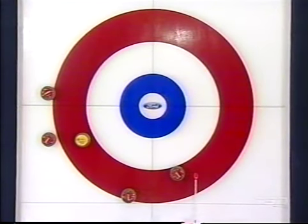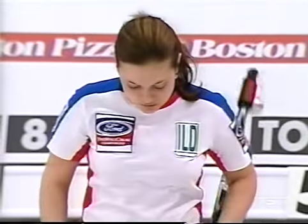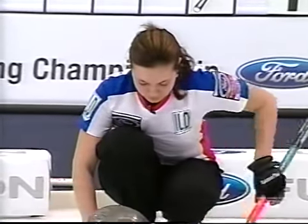Chance to lie two. Now, would you play this with a little bit more controlled weight, because you don't want to lose a shooter? You have an opportunity here, right? Yeah, just play your normal, quiet, controllable weight. You're right, Vic. There's no point. You could play down to it and tap it back quietly if you wanted, but that brings a lot more ice into play, and I think it's a wide open takeout. Just play it with your normal takeout weight.